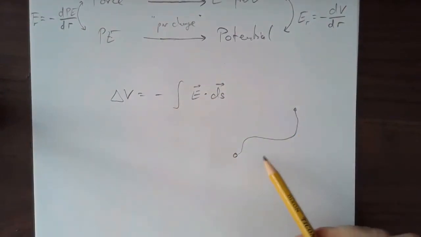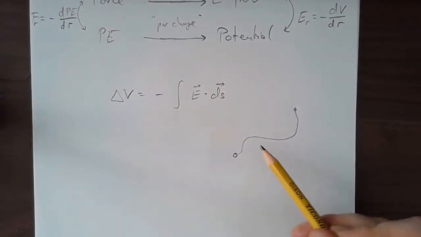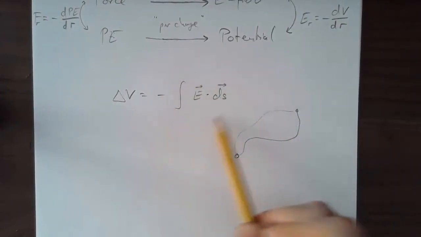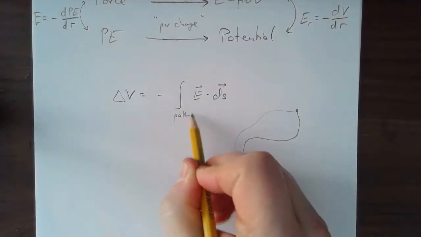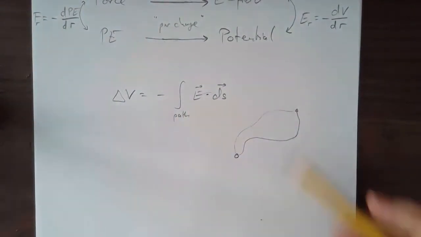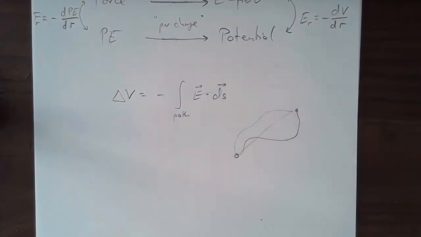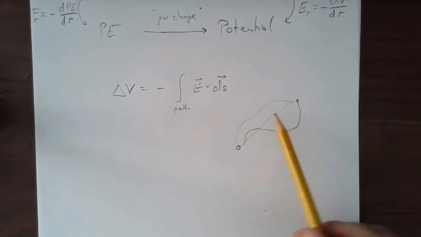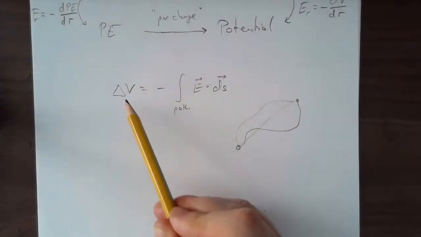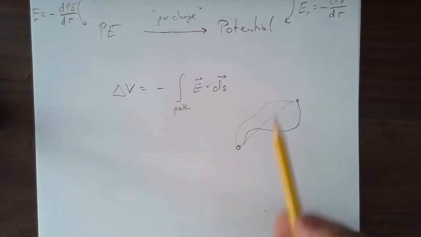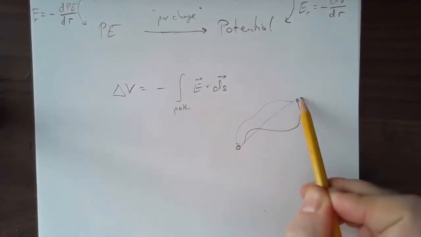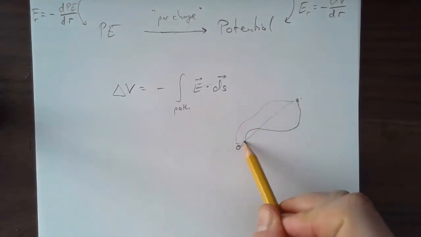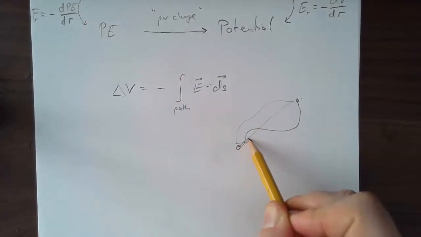Your answer is not going to depend on what path you take. You take this path, you take this path, but to actually evaluate this expression, this integral, you have to pick a path, and maybe the straight path is the easiest one to calculate. It doesn't matter because it's a conservative force. That's why that thing exists, right? Because it's only a matter of which two points you are comparing. But to calculate it, you need to add up the electric field strength times little step.